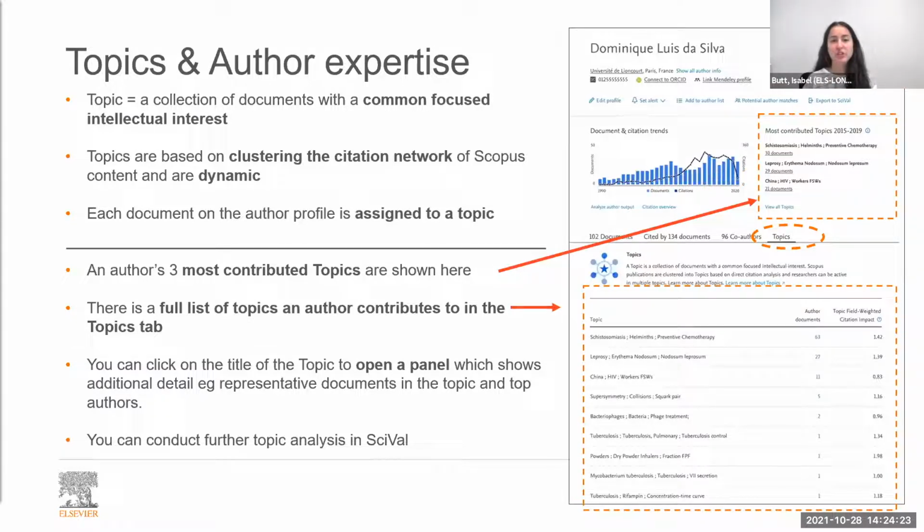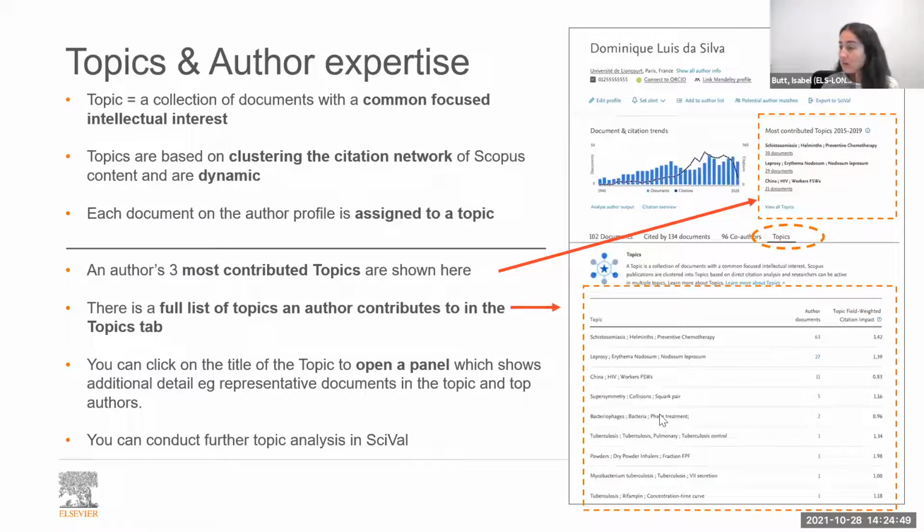So how can you actually use these in Scopus? Well, in Scopus, you can see the top 3 most contributed topics at the top of the page on the topics tab. So they're over here, which I'm highlighting here, and on the topics tab, which is over here. So you can see the top topics over here, and then the full list of the topics an author contributed to down here.